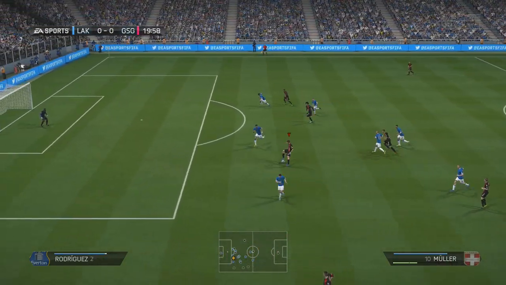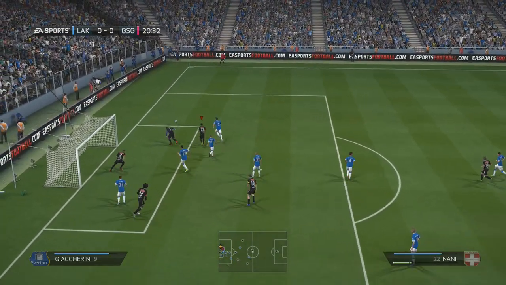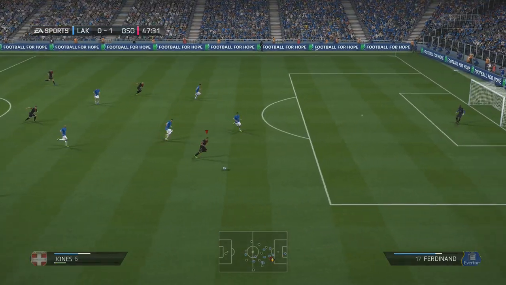Müller goes past one defender here, past another one. He takes the shot, but he hits the post. And on the rebound, Nani is not able to convert it. Müller gets on the ball again, and this time around, he converts it from quite far out in off the post to make it 1-0.